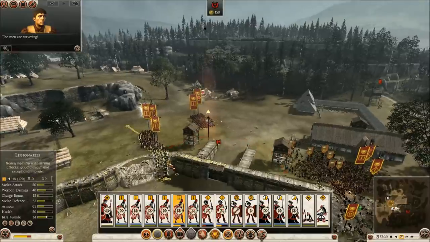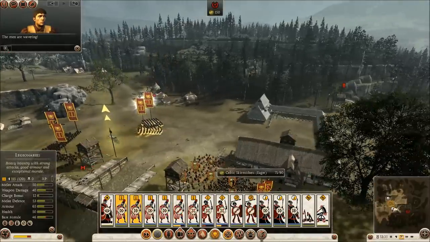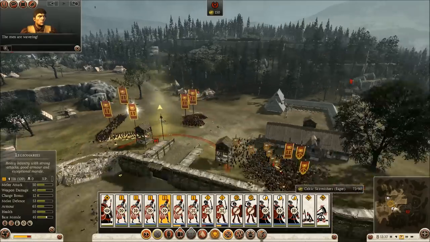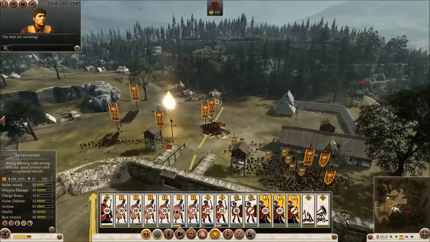These guys are going to just help burn down the tower. Let's get these guys involved in the fight here. Send some guys over here. Gonna burn down that wall here. And here come the cavalry, so that's gonna be good enough to knock out those troops here.